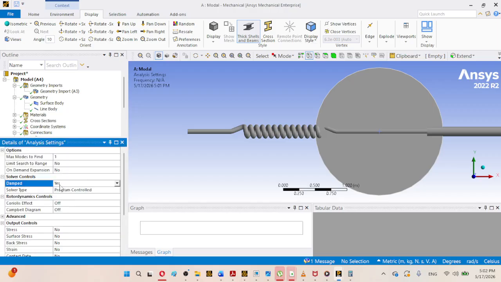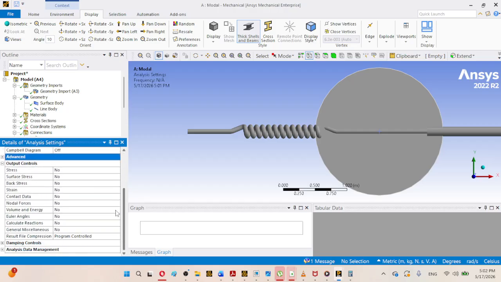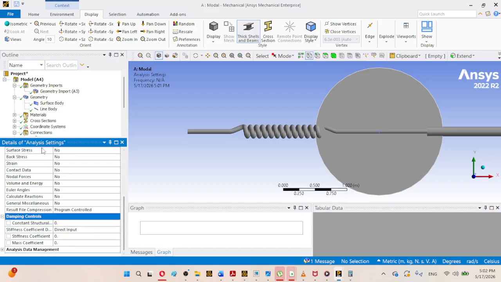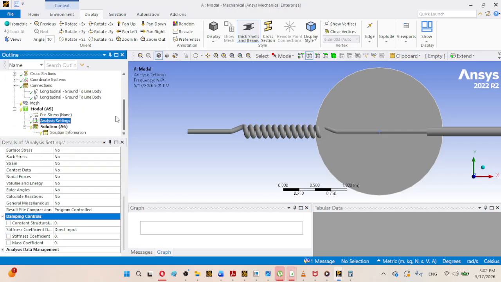By default it will be no, so you will be selecting yes. And after that no other important setting is required. Perhaps in the damping control you will leave it as it is.